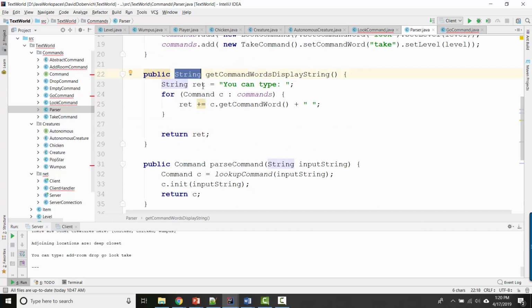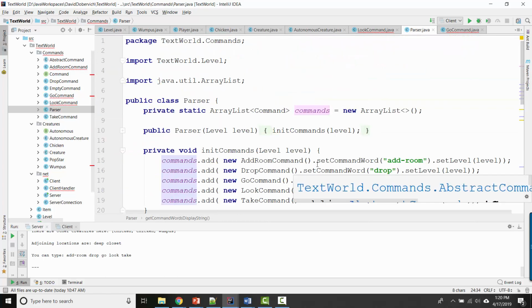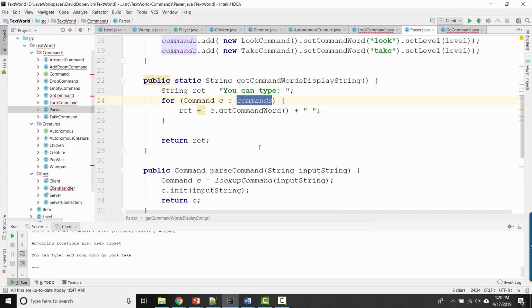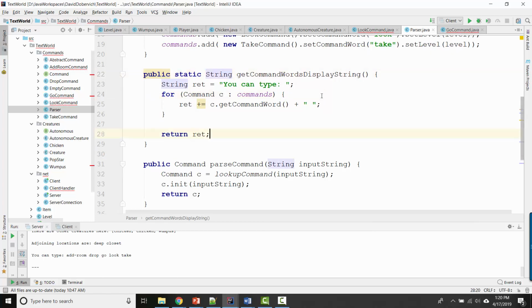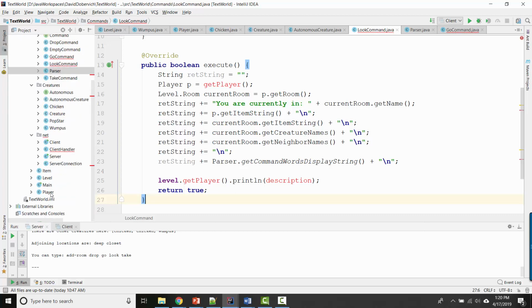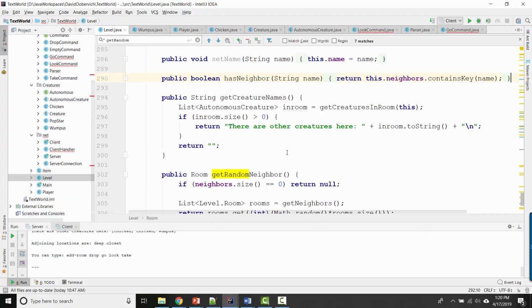Yes, that seems fine. Oh, I see why it's not static. It's because of commands. Oh, but that's all right. No, that's fine. That should work out. So going back. All right, and so now we just have this other issue to deal with. So I think we'd fixed all of the things inside level. Is that accurate? Yes. Okay.